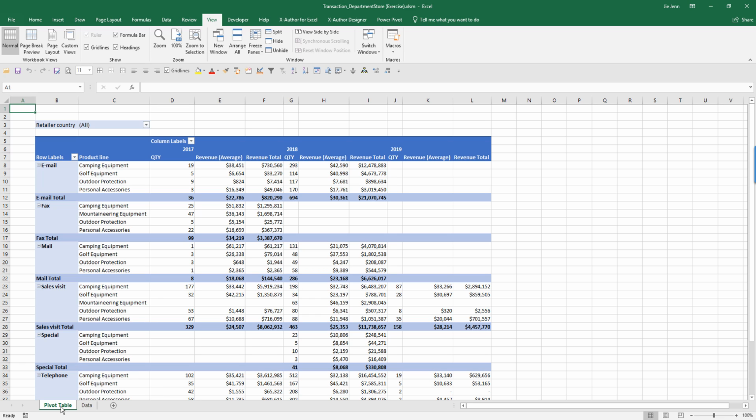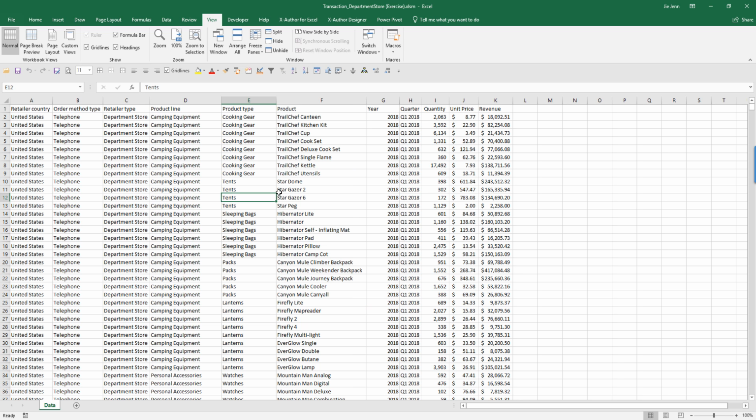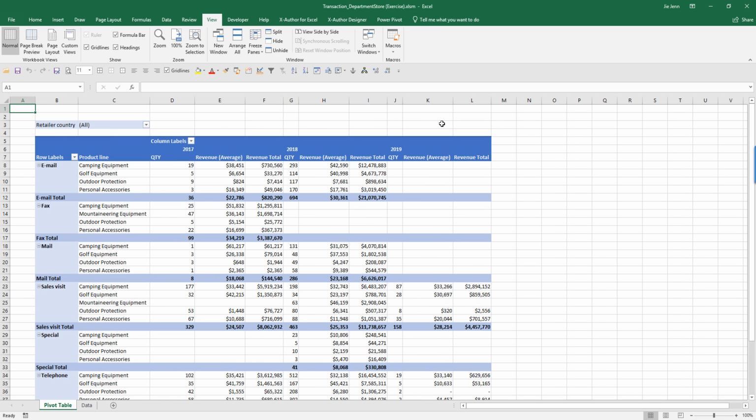And the next thing is if someone deletes the pivot table sheet by accident, so here let me delete the worksheet. You don't have to worry about manually creating the same pivot table again. You can simply go to macros and run the macro, and that will basically create the same pivot table from scratch.